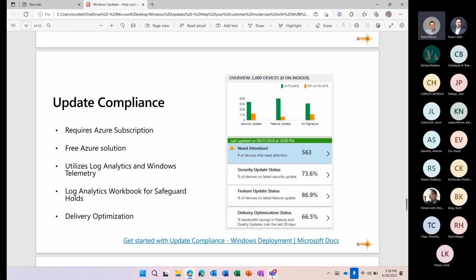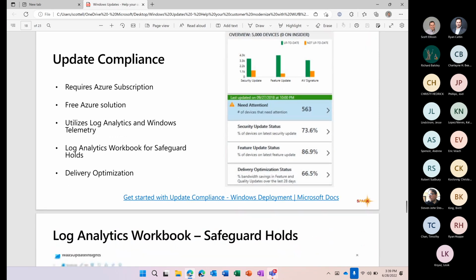You can also see any delivery optimization savings that you have. Delivery optimization is the technology built into Windows 10 that allows the Windows device to grab information from its peers on the network. It not only works with feature and quality updates, but also any Win32 applications.